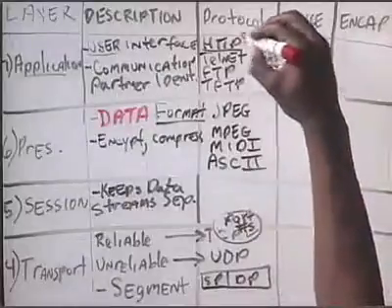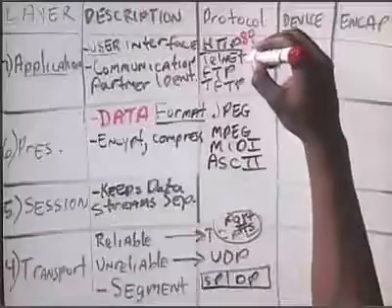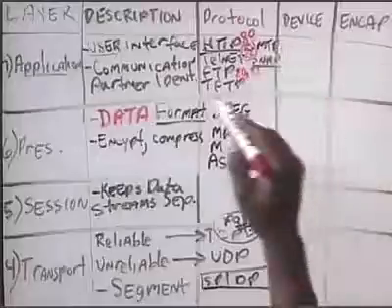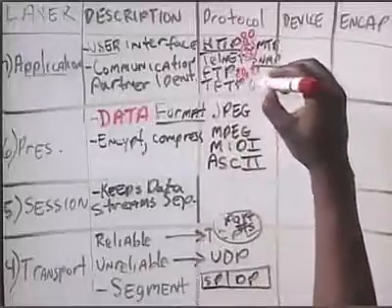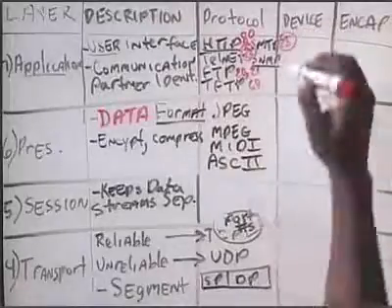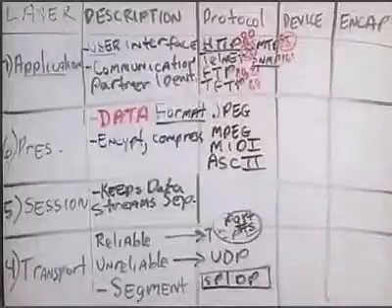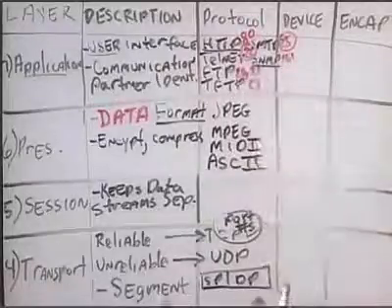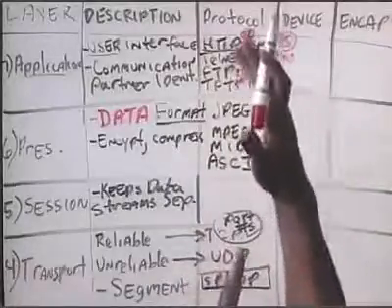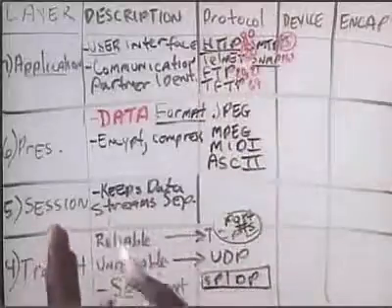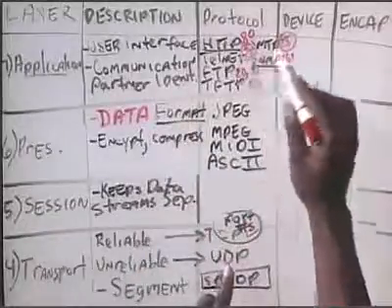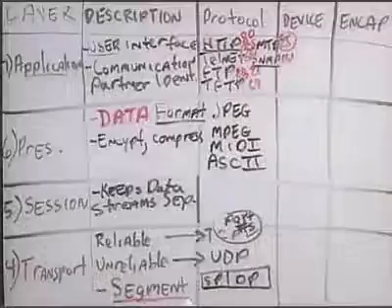HTTP's port number would be port number 80. Telnet has port number 23. FTP is 20 and 21. TFTP is 69. SMTP is 25. SNMP 161. These are different port numbers that are specified at layer 4 to indicate the upper layer application that's being used. So the session layer is able to keep these data streams separate based on the port number that's in the segment header.